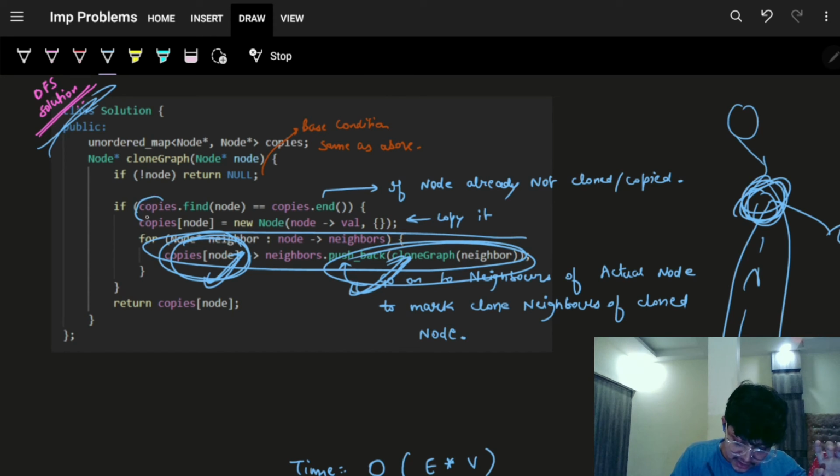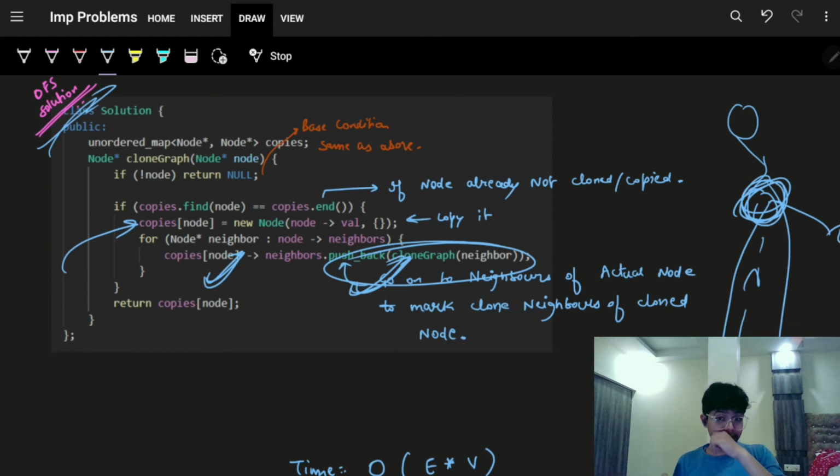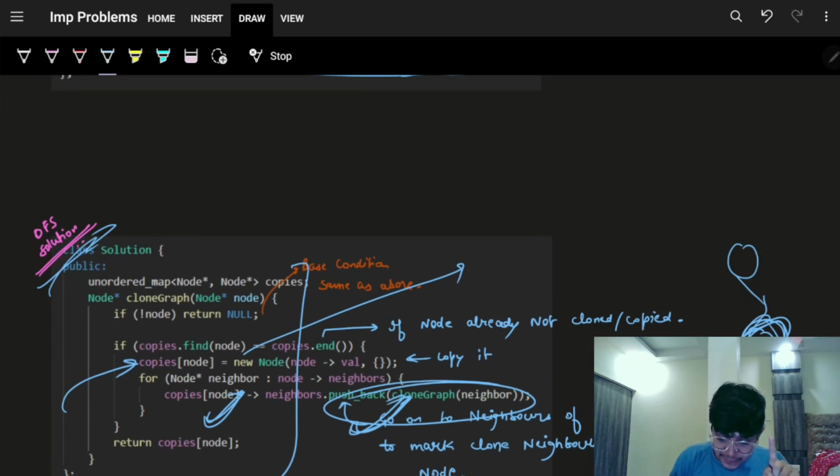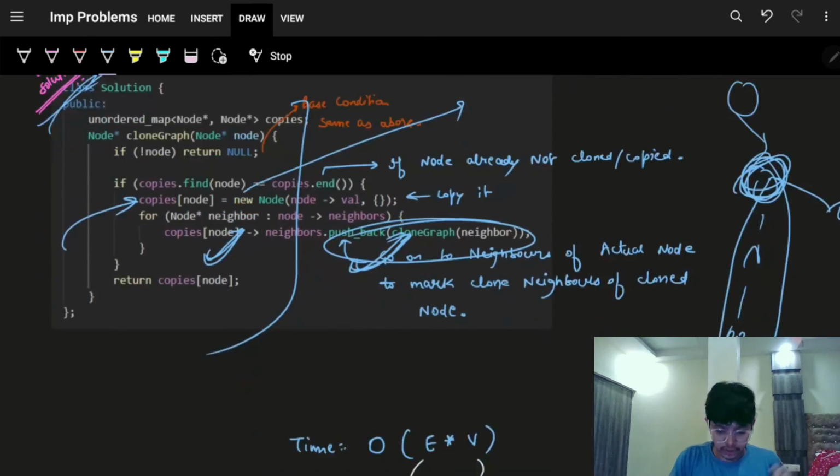The rest of the part is done by the DFS step itself. It will actually be recursive. If you are not familiar with DFS, you might be having some issues figuring it out. That's the reason I explained with the help of a BFS, which is iterative, and you don't have to worry about anything at all.